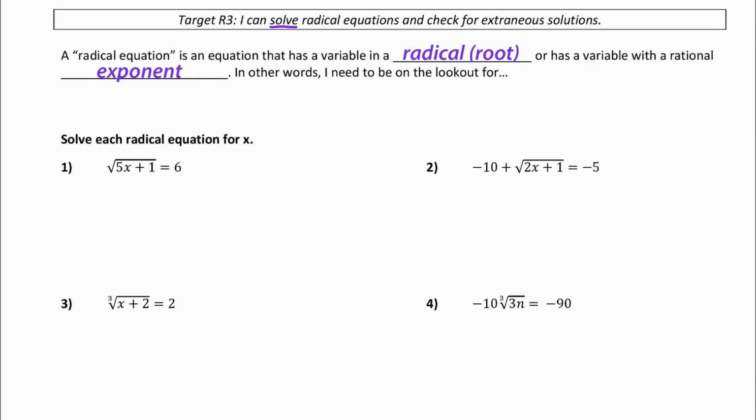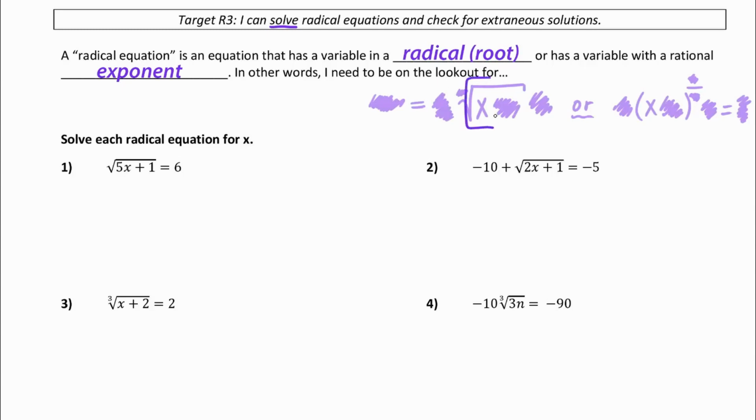So if you are looking through the questions, they will always have an equal sign because equations are what we will solve for our variable. And you will have these different setups where x is trapped underneath a root, or x is trapped inside of a group with a fractional exponent. So those are our formats for every single question in these notes.